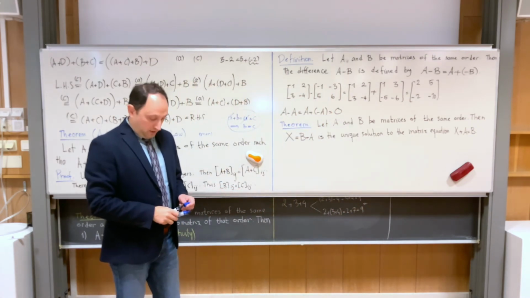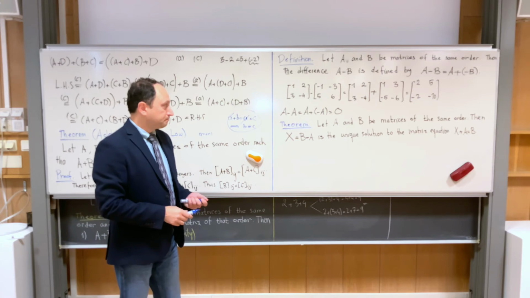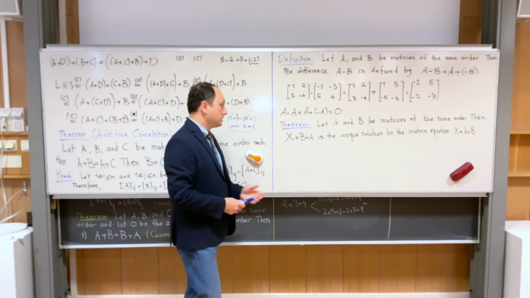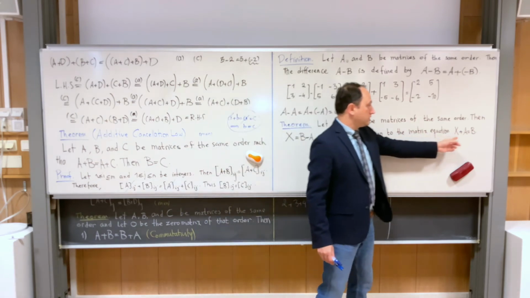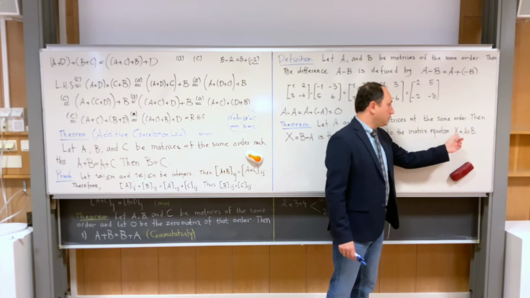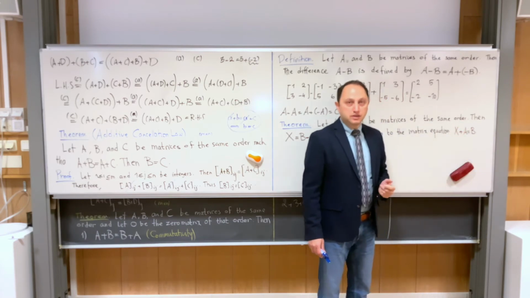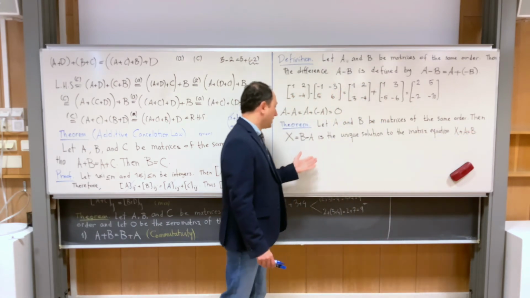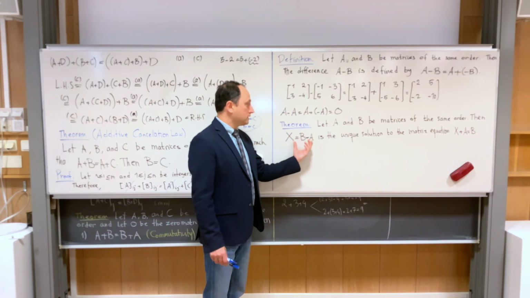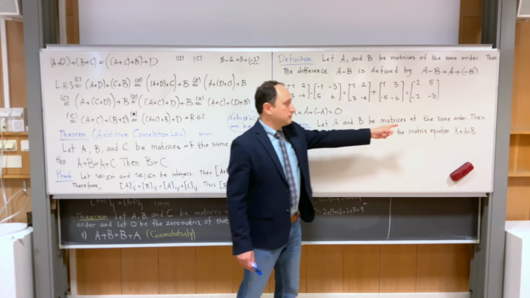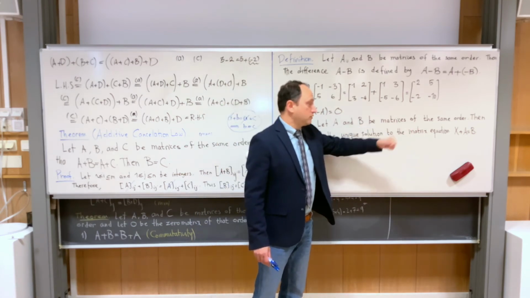Okay, so again, this seems very simple, but that should be called a theorem. So this tells you that if you have this matrix equation, assuming that A and B are given matrices, and then you want to find the unknown matrix X so that if you add it to A, it gives you B. This theorem tells you that not only is this the solution, but this is the only solution. So this is the only matrix that you can find that will satisfy that matrix equation. Yes?